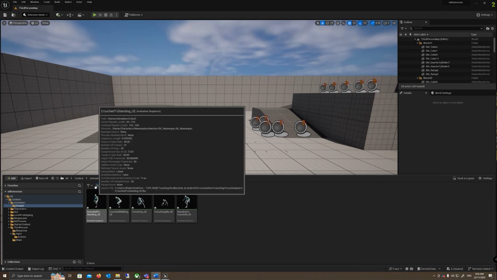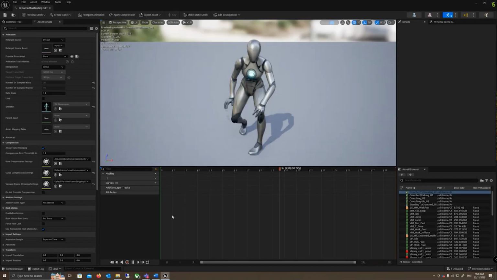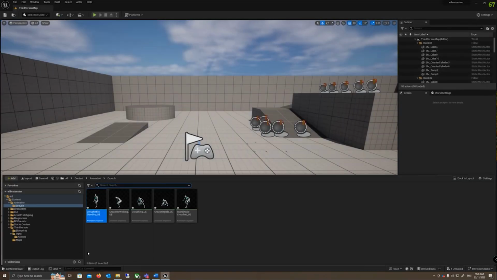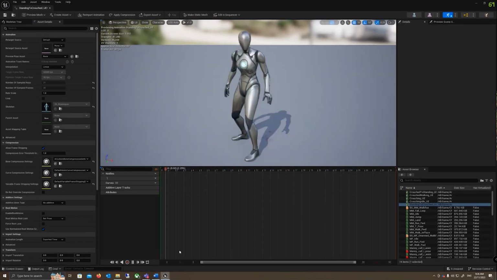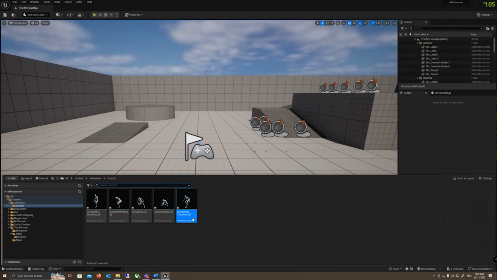So all I'm going to do is create a blend space essentially for crouch walking, crouch idle. There are other ones there from crouch to standing and standing to crouch. And I can show you them by double clicking on them, and you can see that way there, standing to crouch. So we could set that up at some point to have that as a transition into a crouch, etc. However, I don't want to overcomplicate it just yet.